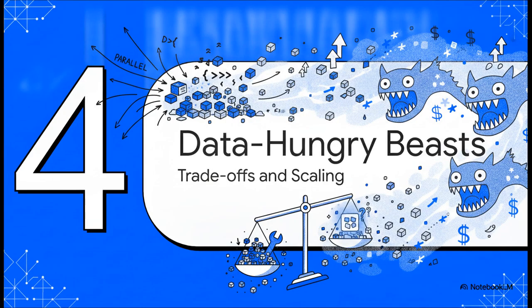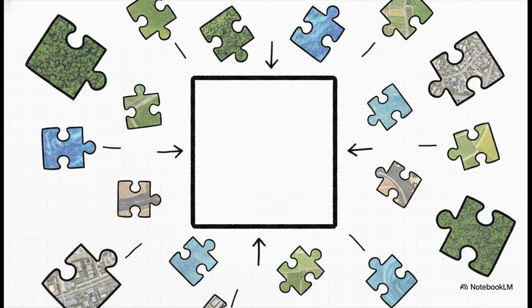Moving on to part 4, powerful but extremely data hungry. Look, all this parallel power, it doesn't come for free. We definitely need to talk about the trade-offs because vision transformers are incredibly data-hungry beasts. They are basically a blank slate. They have what engineers call a lack of inductive bias. Remember those older CNN models we talked about? They came with built-in, hard-coded knowledge that pixels right next to each other are usually related. ViTs don't have that at all. They start out knowing absolutely nothing about how images are structured. They have to learn all those spatial relationships completely from scratch just by looking at examples.